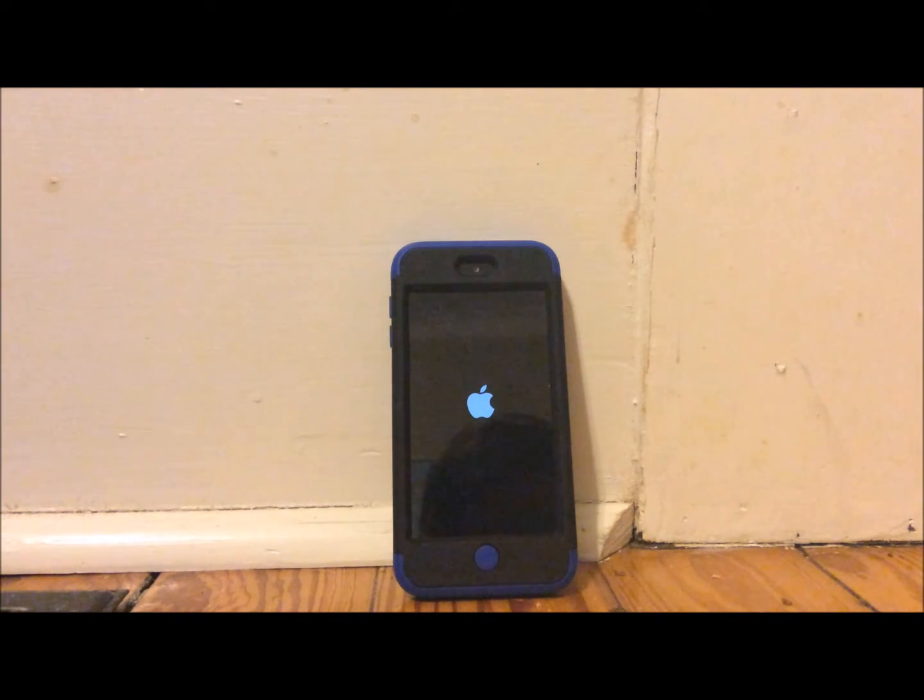Alright, so there we go, and it should show you this screen, and this is the same on iPhone. Now, this only takes a couple minutes to complete. It's not a very long process.